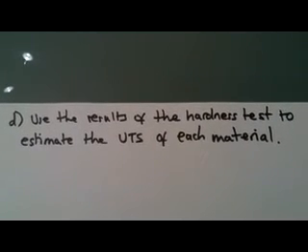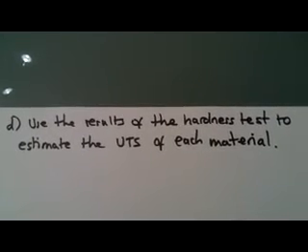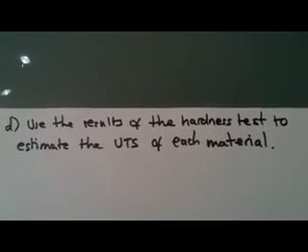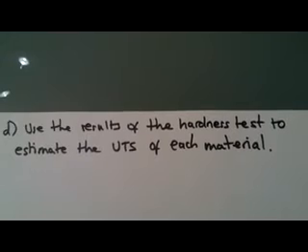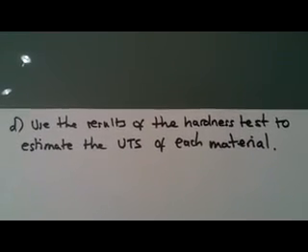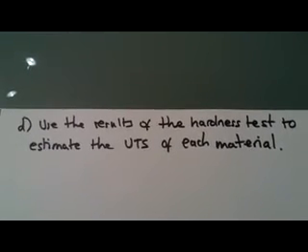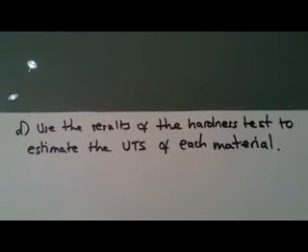Whereas if you can work out the tensile strength, the UTS, from the hardness, then you can actually buy little handheld hardness test machines that you can take to the material that you just bought in, do a hardness test, and then check its tensile strength that way. That's called non-destructive testing. So basically all you're leaving is a pinprick size indentation in the surface of the material, which isn't going to affect it at all. So that's the benefit of it.